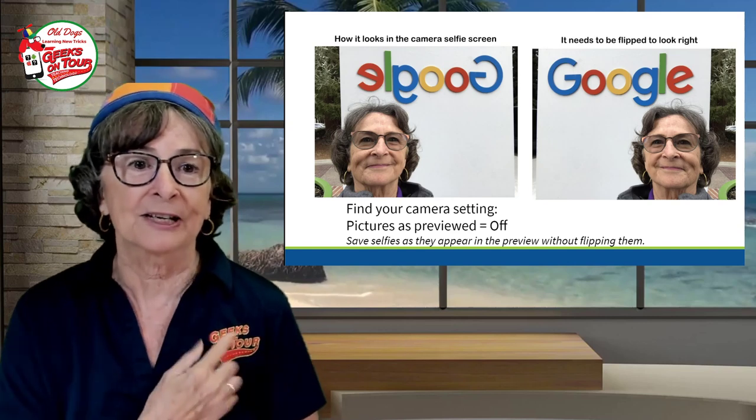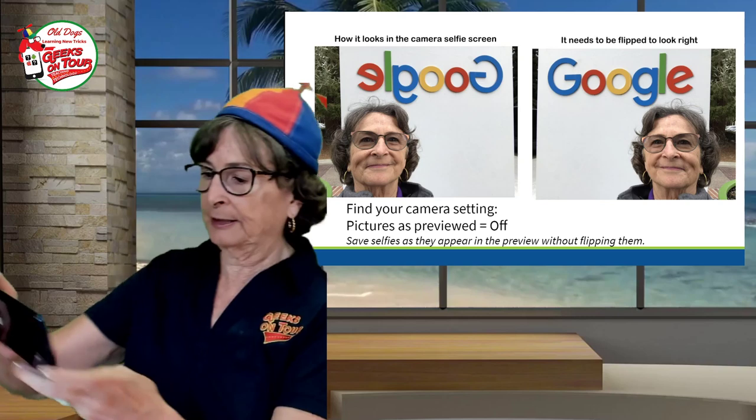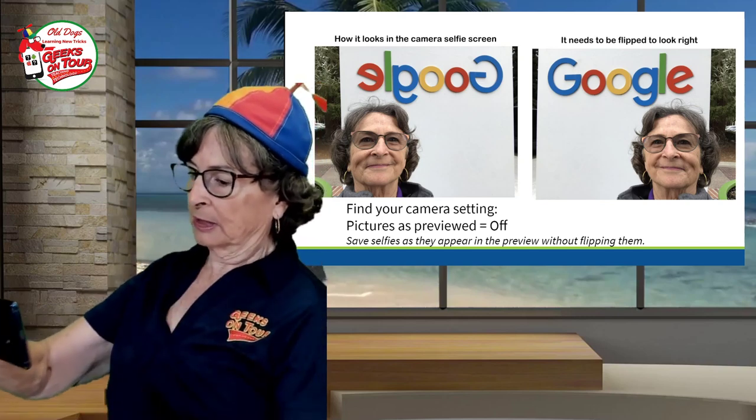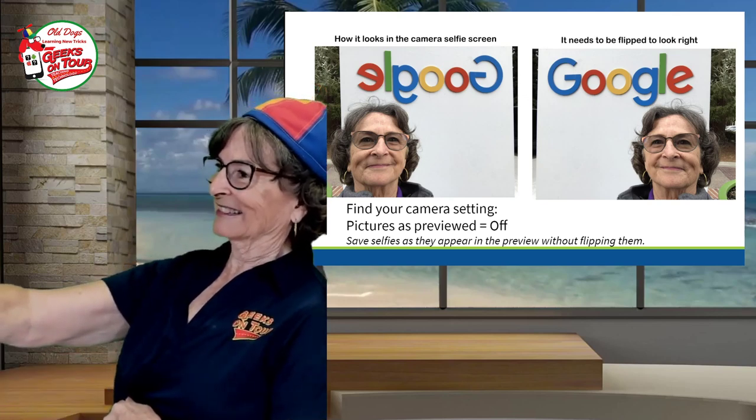So I'm going to take a selfie, and you're going to see this Geeks On Tour. One time it'll be mirror image, and one time it'll be straight, because there is a setting in my Samsung phone, not all phones. So let me show you first. I'm going to take a selfie, and I'm going to make sure that the logo there is nice and flat and seen. Okay, so 2 seconds. Okay. And I didn't even look that time, but if I had really looked, I would have noticed that the Geeks On Tour was backwards, was mirror image.